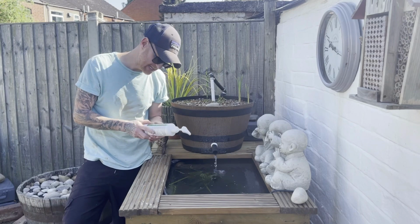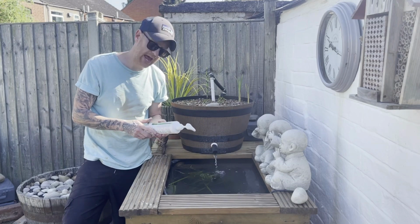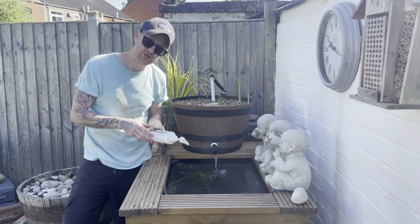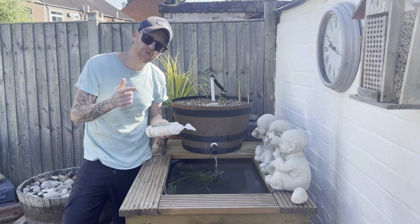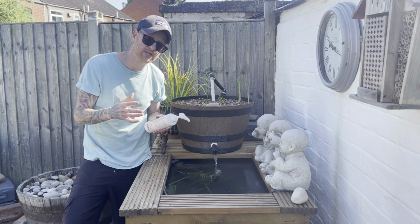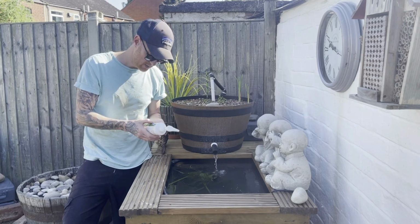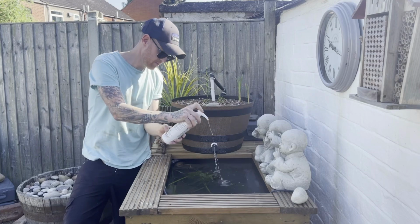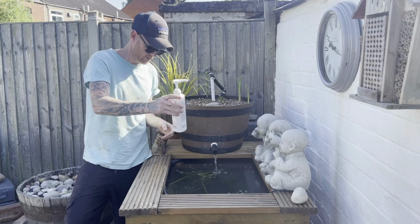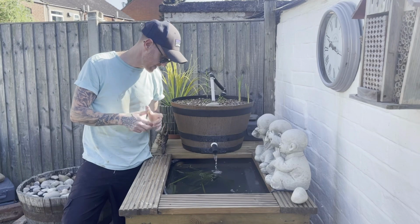It mainly contains a load of different beneficial bacteria, but it also contains a phosphate binder, which is good because phosphate is a big cause of algae in your pond, and it also contains a flocculant, which basically, I believe, clumps together fine particles to the point where it can be picked up by your filter media. So I'm going to put a couple of pumps of that in. So that's in, and I will see you in a couple of days and hopefully this will be crystal clear.